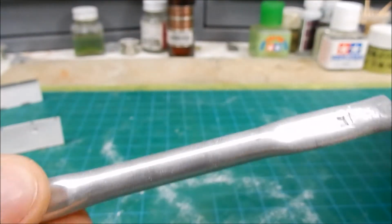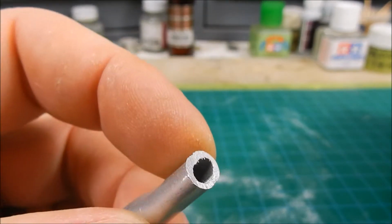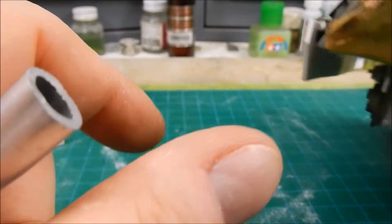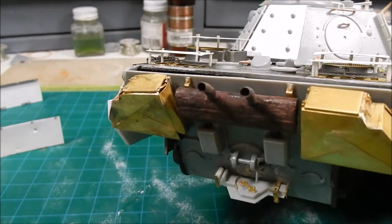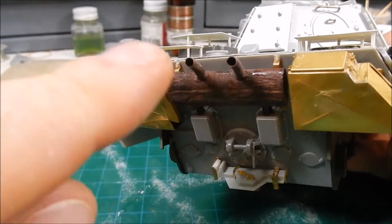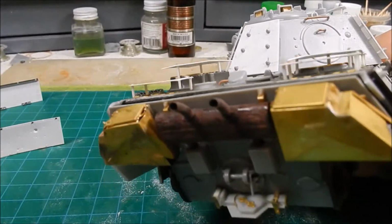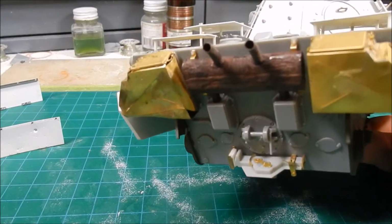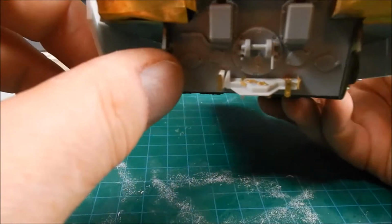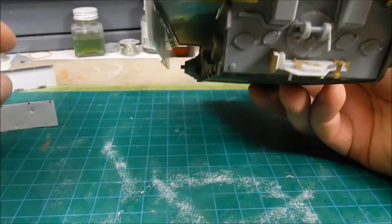This is some aluminum tubing that I had kicking around that I squished in a vise, and then I dremeled out the sides and tucked in some sheet styrene in the sides, and you can really see it once everything's in place. And then I soaked the whole assembly, all the tube is brass rod, in muriatic acid, which eats away the aluminum tubing, doesn't hurt the brass. So I had to use some Mr. Surfacer 500 and stipple it on to get that looking okay. Sorry for the shakiness.